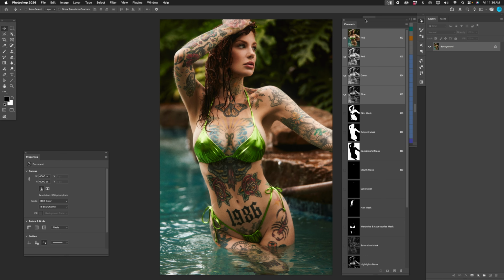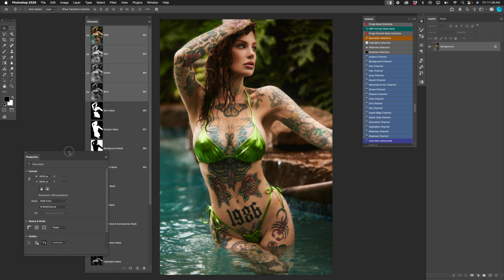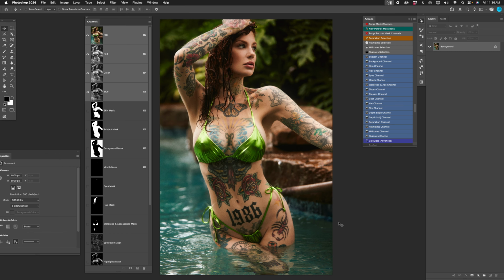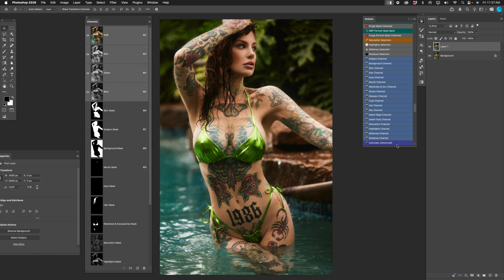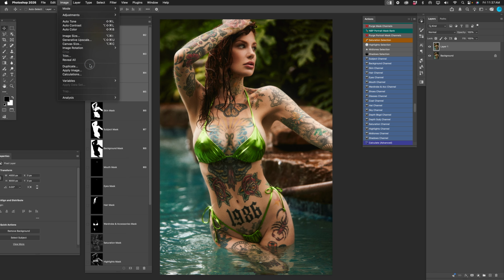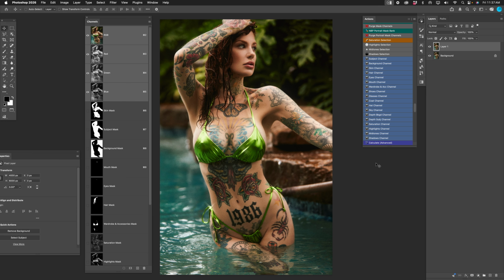But more important than that to me is what we can do to intersect them, because intersecting masks is so powerful, right? So I'm going to duplicate the background layer for no reason. So let's open up the calculate action, which all it does, guys, is it calls Calculations, which is just a function that Photoshop already has. But it has some presets in there, takes the settings and puts in exactly what you need to quickly make intersections. Okay, so watch this.